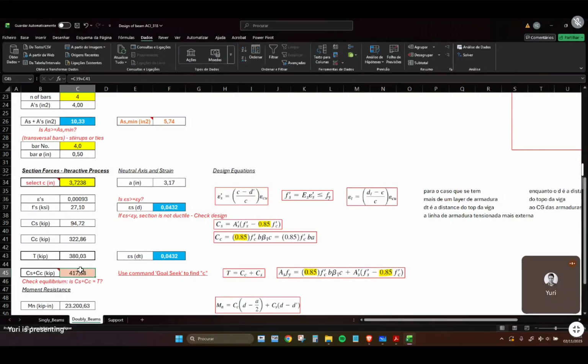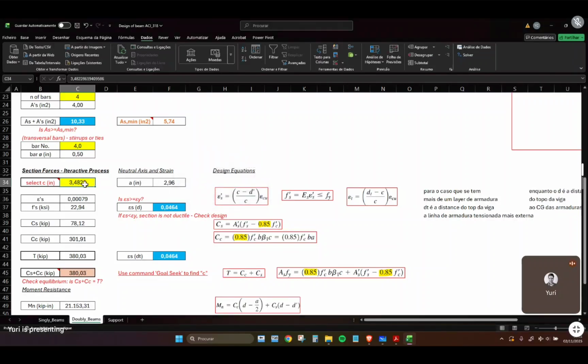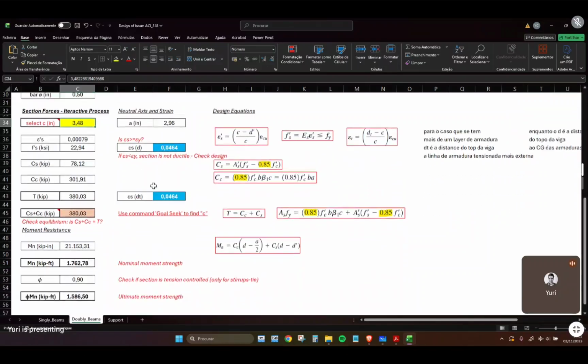So sorry, guys. Again, what-if analysis, goal seek. I want to find this cell, I want to vary this one, and I want to reach the value 380.03, the value of T. I'll click OK. All right, so we got it. So the section is around 3.54, and it yields, all right?